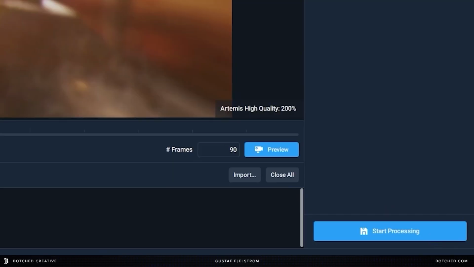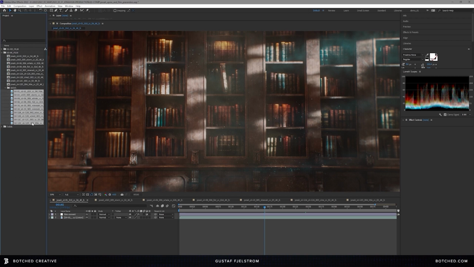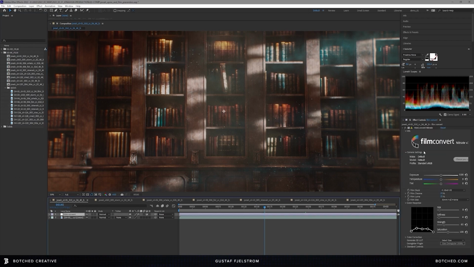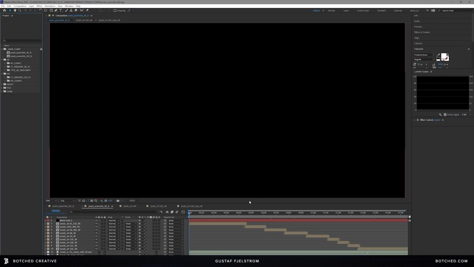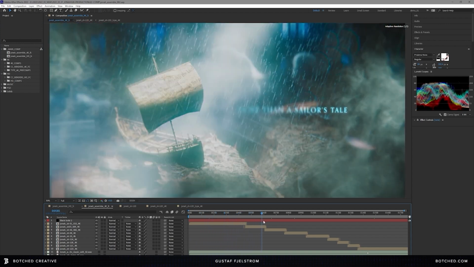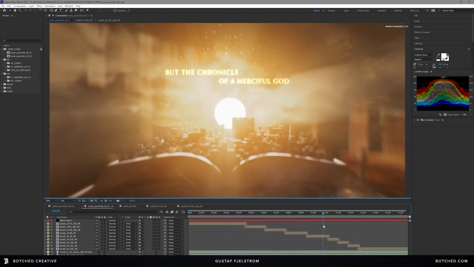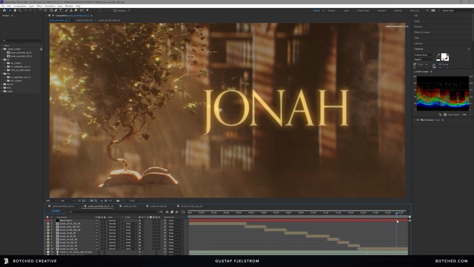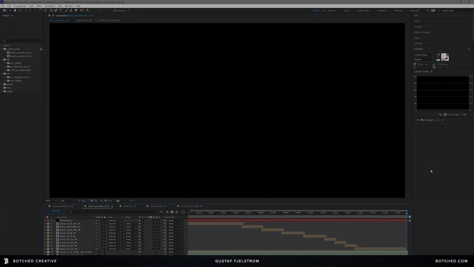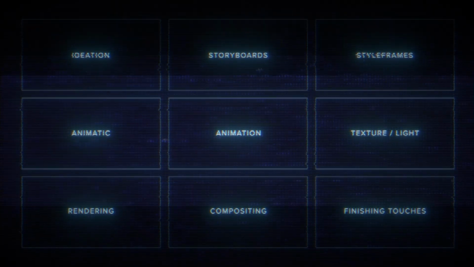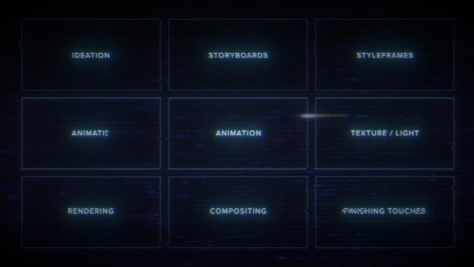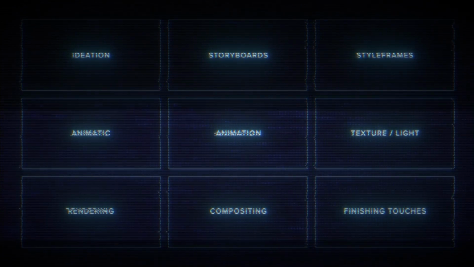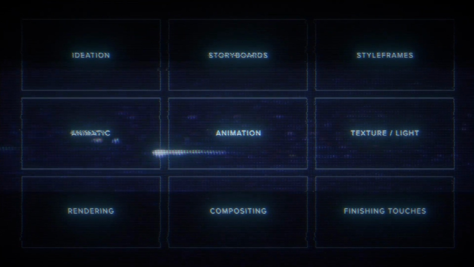So then I brought all the up-resed shots back into After Effects to apply some film grain and some final enhancements to all the shots to unify them with a little texture and to impart a slightly more filmic color response. I then rendered out all the shots again and stitched everything together in After Effects, where I applied my typography and sent off my final renders and called it good. So that was the overall process. In reality, sometimes these lines tend to get a little blurry, but in general, this is the way, at least for me, most of the time.